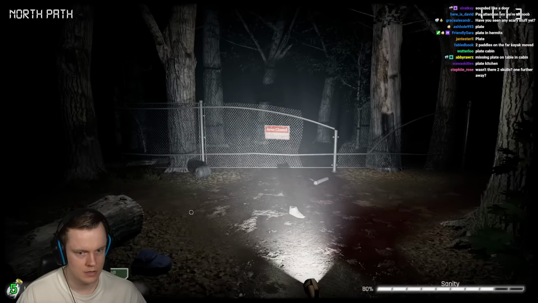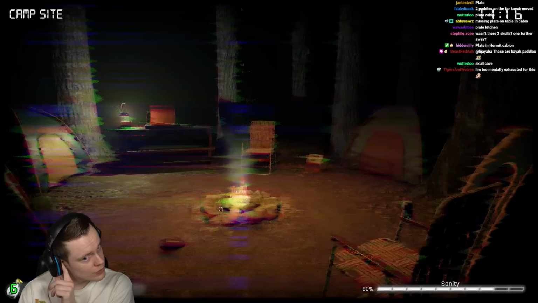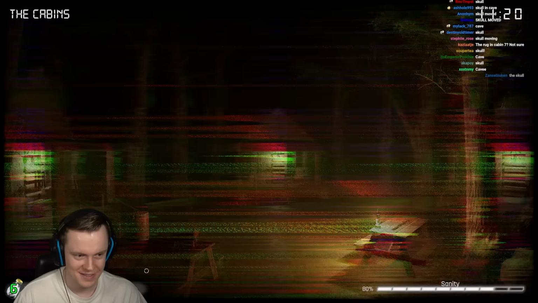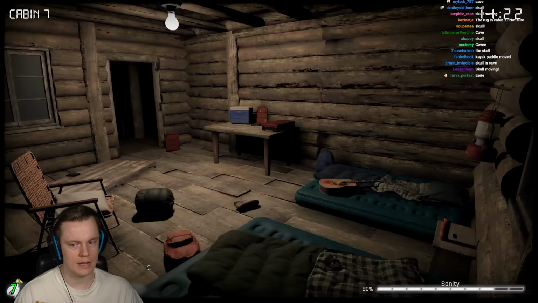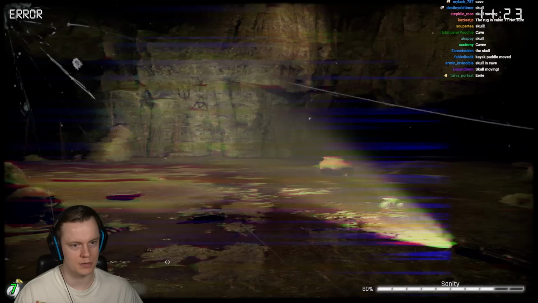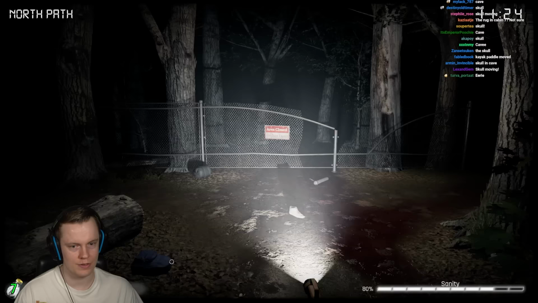Sometimes you just don't look at the right part of the screen and you just lose, like, all your health really quick. The skull in the cave is missing. The skull is looking at us. Okay, thank you. That's what you guys pay attention to, huh? Now we're back to what it's supposed to be. You guys spot everything and I just click the button.